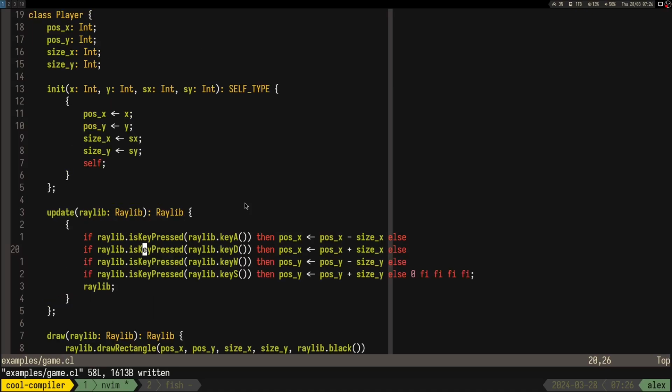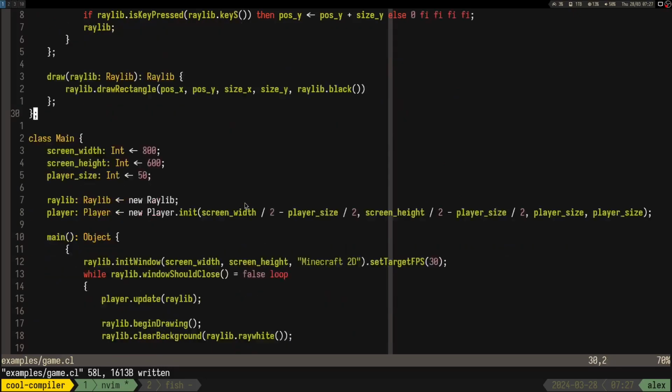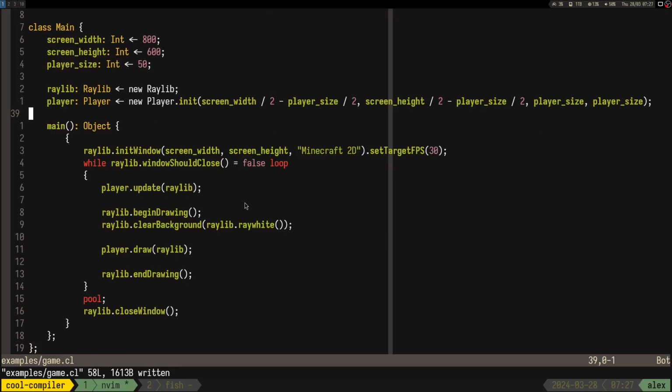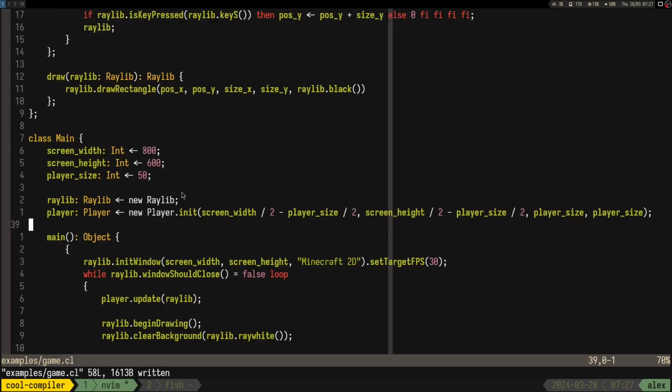So yeah, I guess the next step would be to get some collectibles on the map to make it a bit more satisfying.